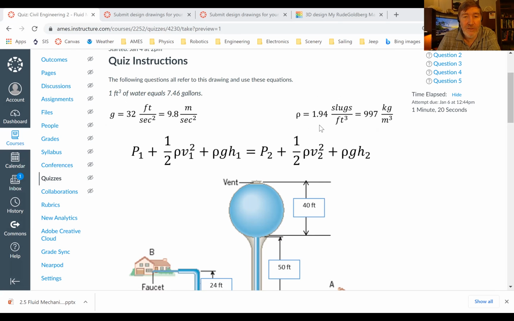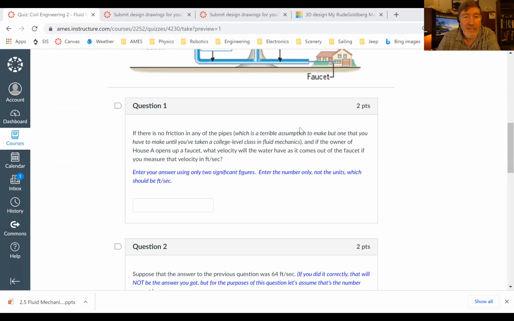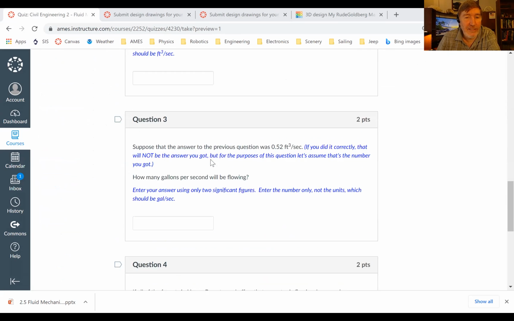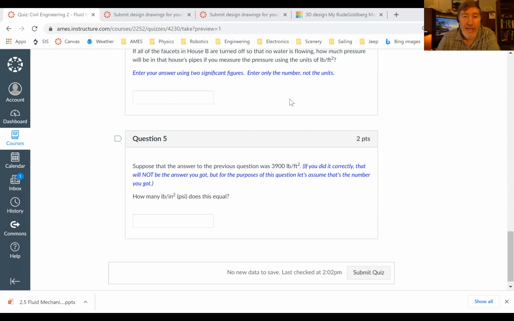Okay, so all this stuff is given to you. The equation is given to you. So all you have to do then is come down here and know how to use the equations. It's the exact same equations that we just got through using. And remember that everything that we've done today is being recorded. And then later this afternoon, after school lets out, after the recording has had a little time to process, because Zoom takes a little while to process the recording. So after dinner, the recording should be posted on Canvas. If you have any problems, just go back and rewatch the recording. And I don't think you'll have too much trouble with the homework.